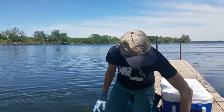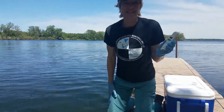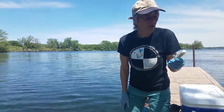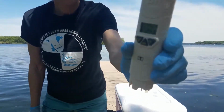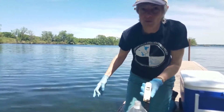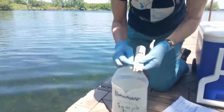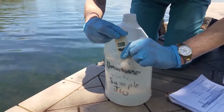I've got my pH probe ready, so I'm going to power it on. It doesn't really need to warm up like the YSI meter does. You know it's ready to go when you start to see some numbers on the screen. All you have to do is lower the probe into your water sample. So you're bringing the lake to yourself. You don't have to lean over the boat. We don't want you doing that. Just lower it till about the edge of where the outer cap fits, and put it in there.